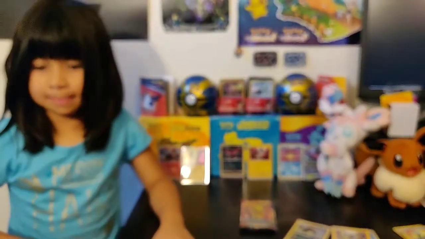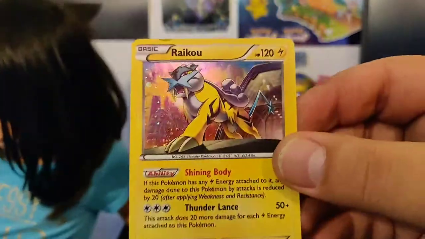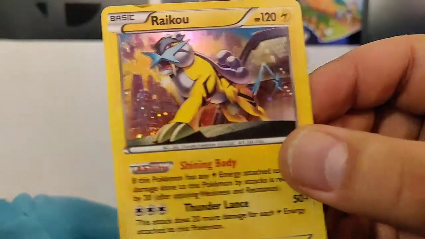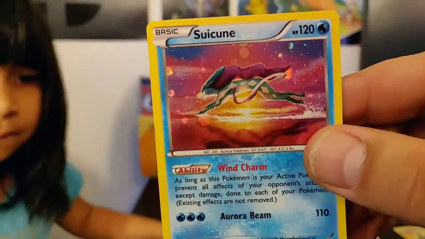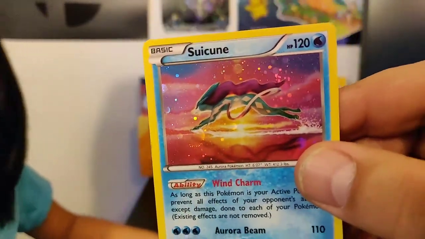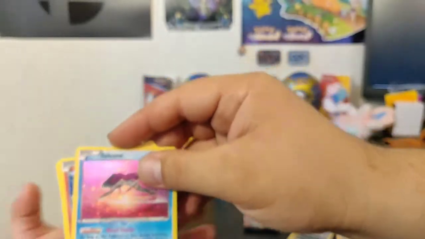Alrighty, as always, nothing inside the box. What's the coins? Nothing inside there. The coins. Code card for you guys. We have another shiny Raikou. I mean, holo Raikou. Look at that holo Raikou with shining body. We have Entei, Burning Roar. And Suicune, look at how majestically he's just rushing through the water. Look, do you see that, Anna? Look, he's rushing through the water. Awesome. Would you please put these three over there?